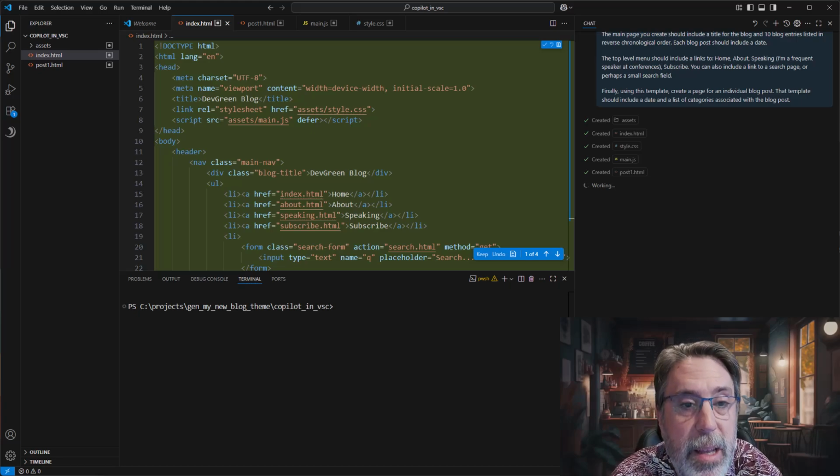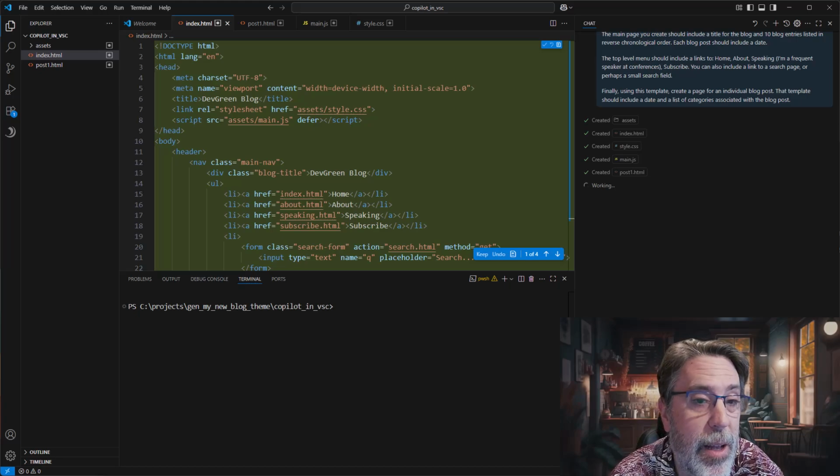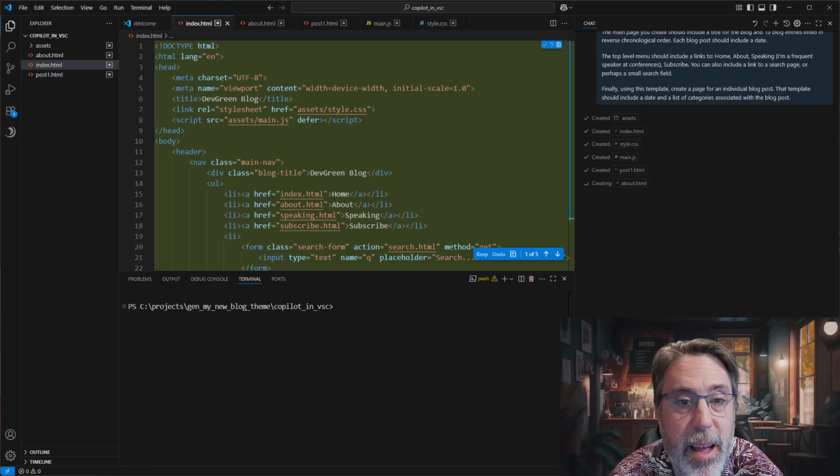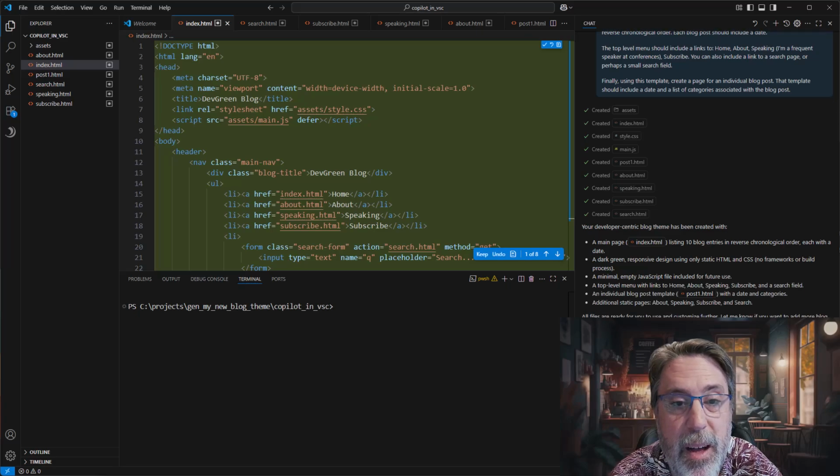All right, so it looks like it's wrapping things up, I assume. Not sure what else it would do, but it's probably going to tell me what it did now that it's made the files. But we will give it, oh, it's actually making all the files as well. That's interesting because I told it to only make the post page, but that's fine.